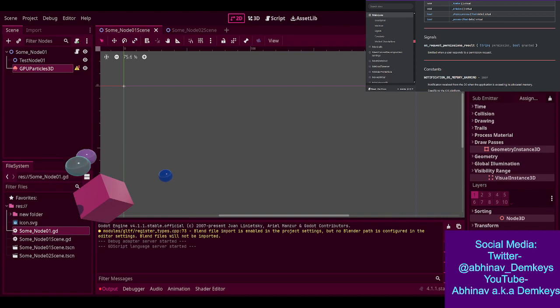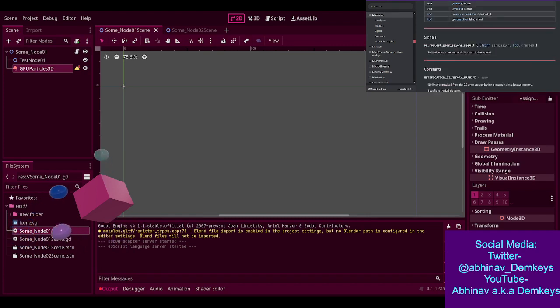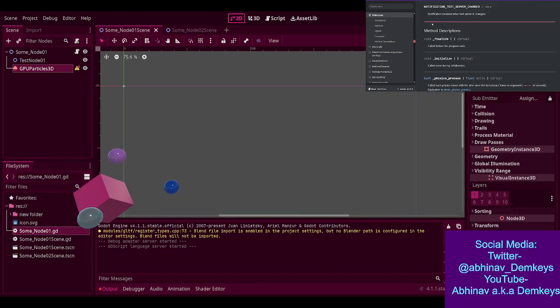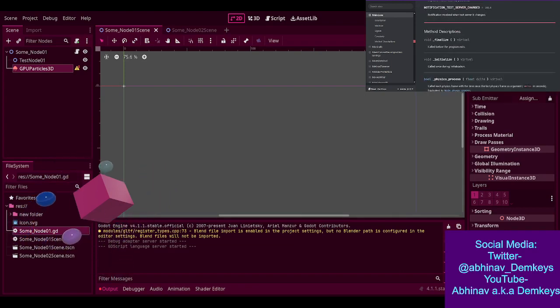Finalize, I'm guessing... wait, is finalize on exit, or is it at the end of every loop? Let's take a look at that. Finalize called before the... oh yeah, okay, so this is exit. Initialize is called once during initialization. Then you have physics process and process. Okay, so that's your update and fixed update.